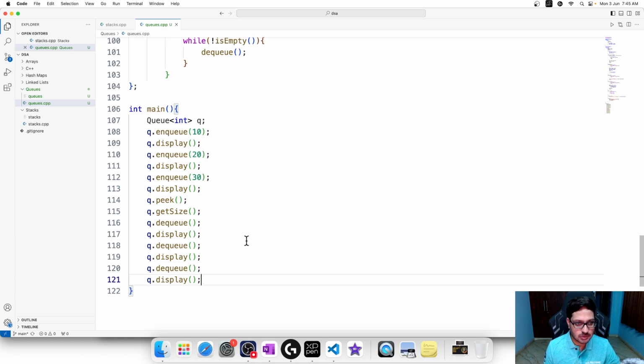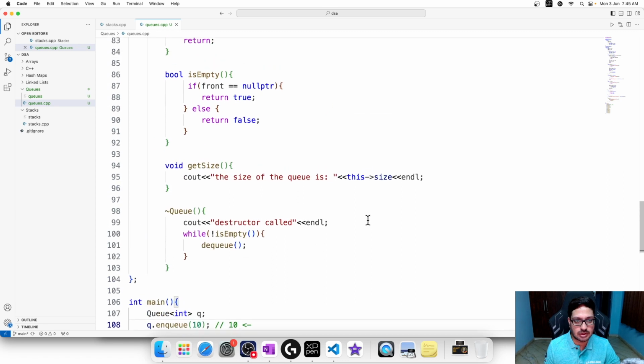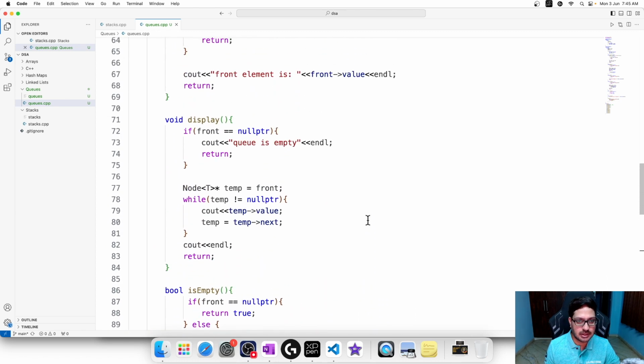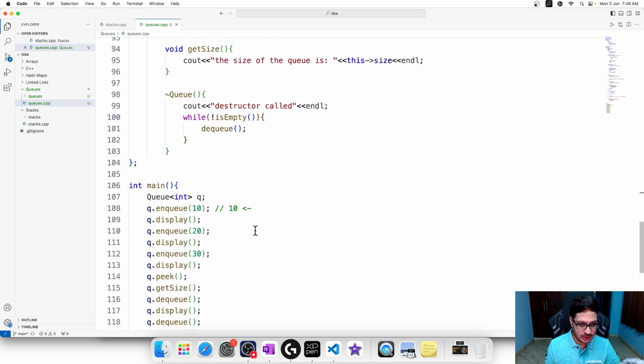So let's discuss what is the output that we need to see. First, when we do enqueue, we want our queue to be like this: 10, and 10 is pointing to nothing. So let's create this arrow for our visualization purpose in display. Okay, good.